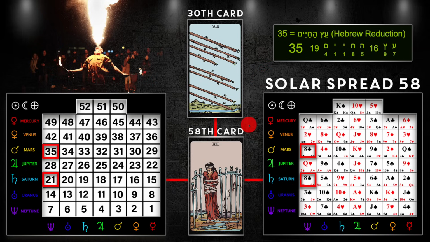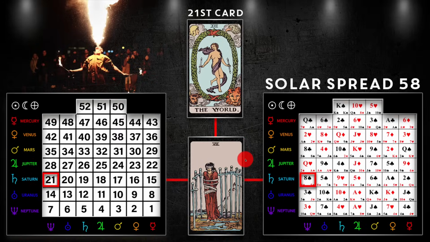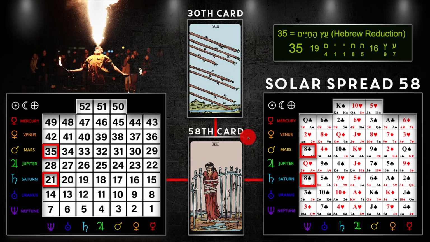Tree of life. I'll spit you out of bondage. You don't want to be a player here in bondage anymore? You got to be lukewarm. That's what this is saying right here. Pi, earth. My last name is Payette. I mean, how much more obvious it needs to be for me anyway. And I'm not taking any credit. I'm just being used, ladies and gentlemen, to show you this information.